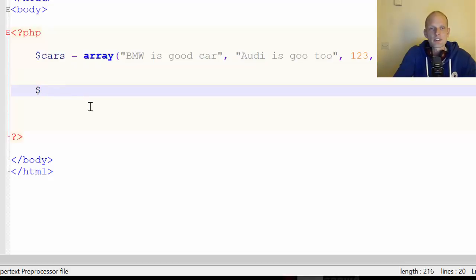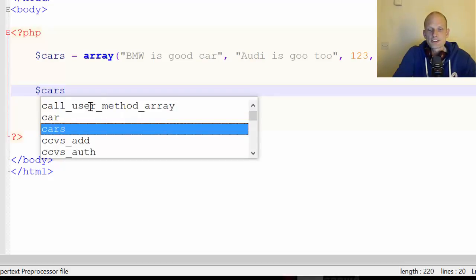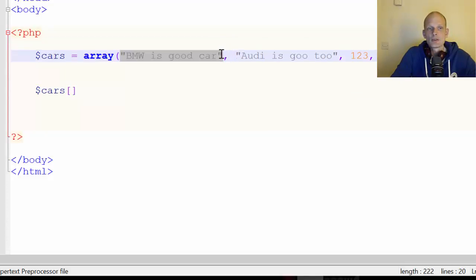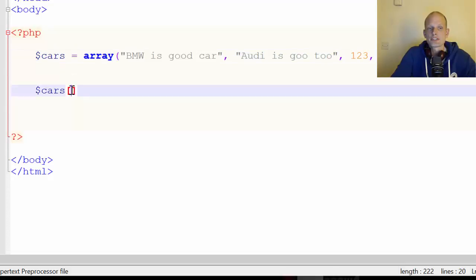I will write cars, and after cars, to get the first value, we use its index number, which in this case is 0. Now we have this value, and let's display it on the screen with echo.